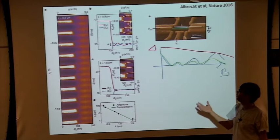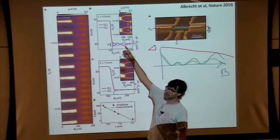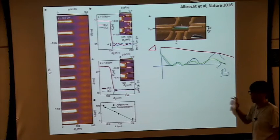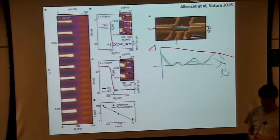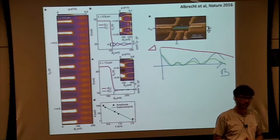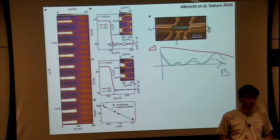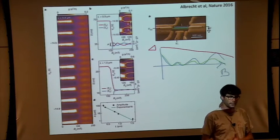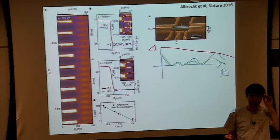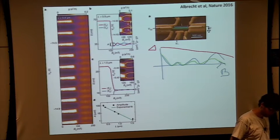But you have to look, you know, so I basically made the three peaks kind of the same height, and this is what this one shows, right? So for a certain decay of the gap, this is a possibility. Yes, they have mapped it out, and I will show you some more data from their group in a couple of slides. Yeah. So let's keep that in mind and come back to this.